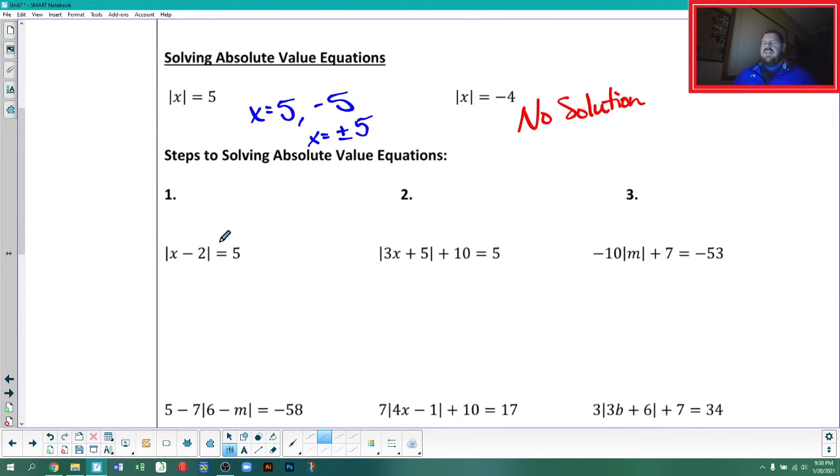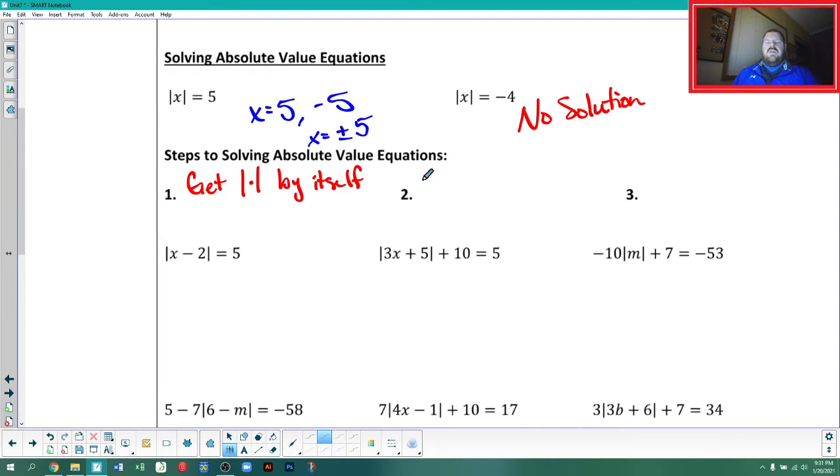So when we have multi-step absolute value equations, I do have 3 pretty simple steps that get us to our end goal. First of which is to get the absolute value by itself. When I'm doing that, I think of the absolute value as a variable itself, and I'm just isolating that entire absolute value. We'll see that come into play in some of these problems. So get the absolute value by itself.